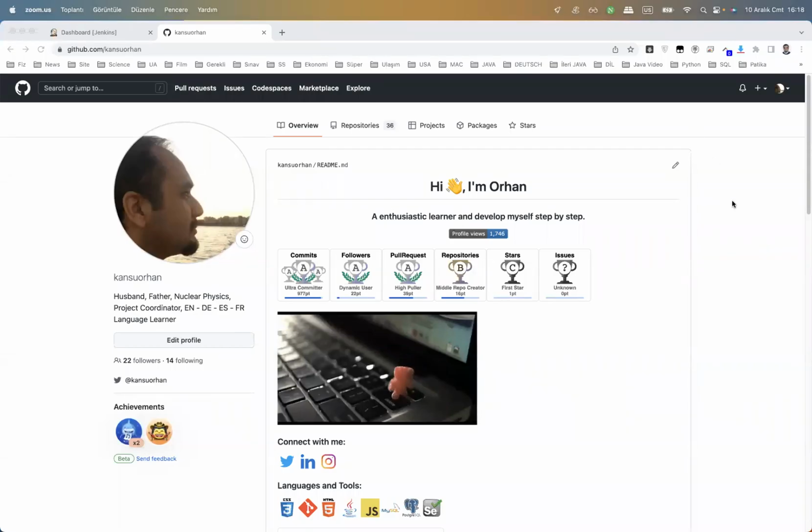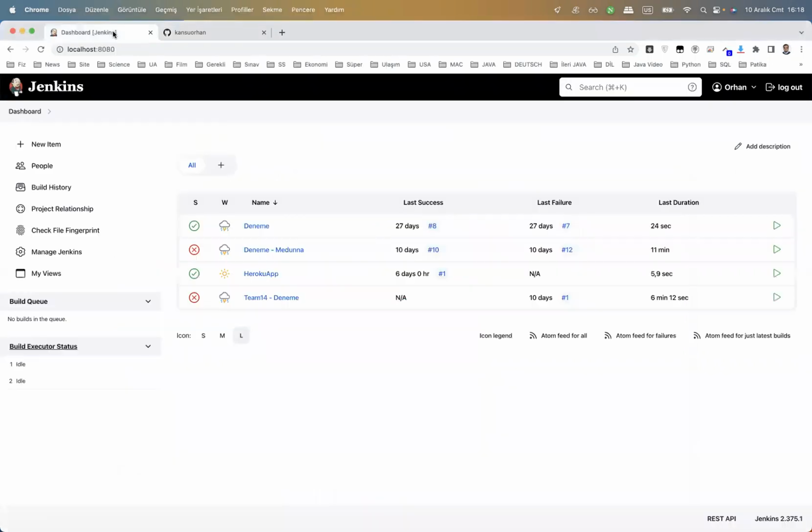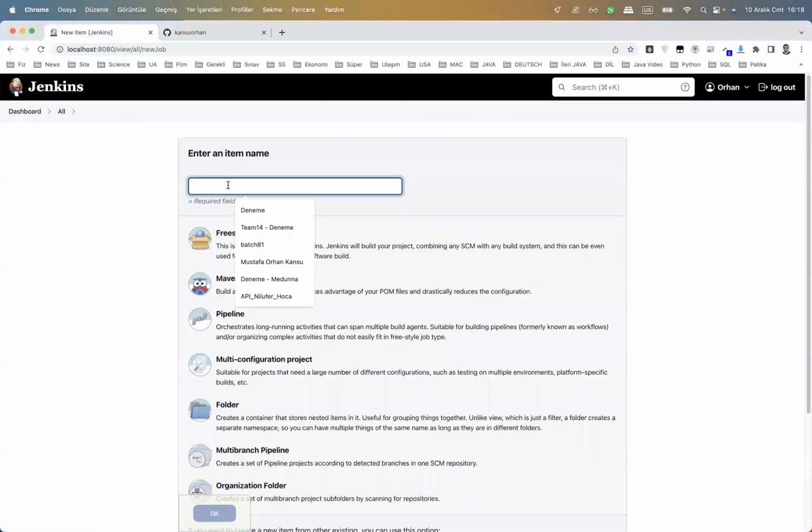Hello, everybody. These days, I saw some people asking about Jenkins with a private repository, how we can arrange it. So I want to give an example of one project showing how to use a private repository using the Jenkins plugins. First of all, we can start at New Item, write anything, for example, some name, whatever you want.